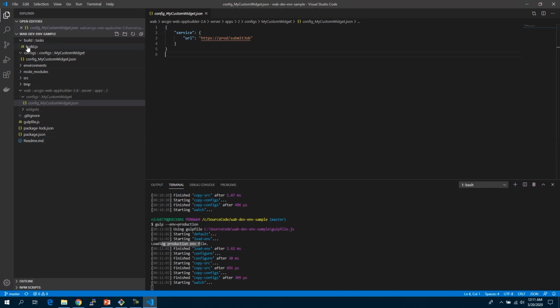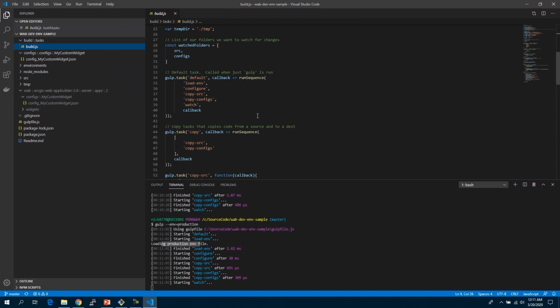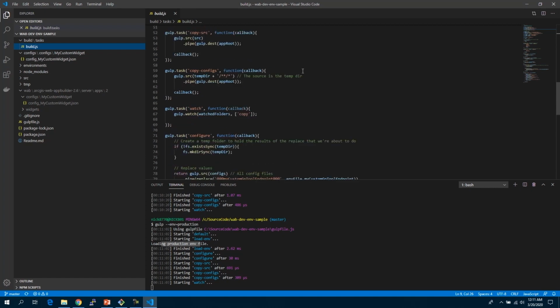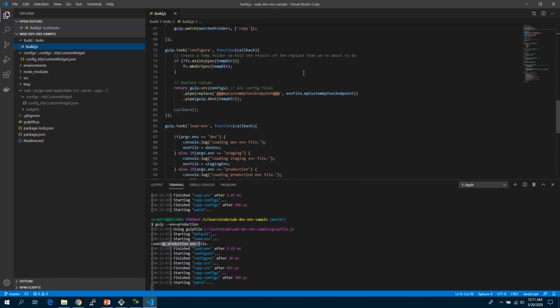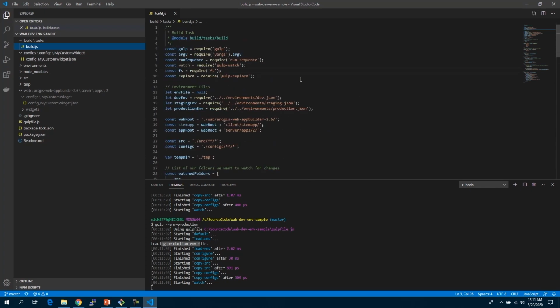All of the code for doing this, this is a real simple example of this, but it's in the single build.js file. So you'll see all the code here and what it's doing. But that's a way that we can rip through environment files and build configuration files for not just Web AppBuilder. This same sort of concept can be used for anything.